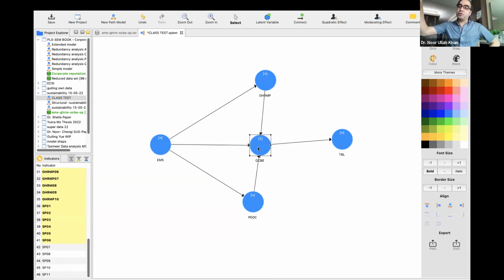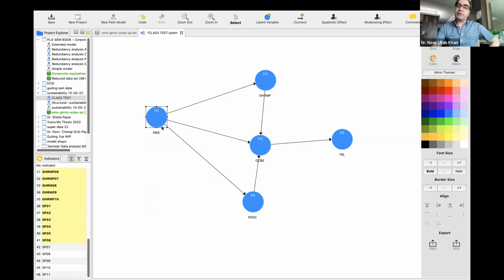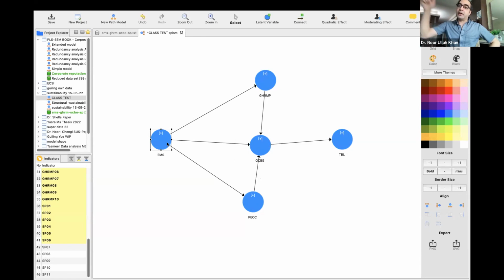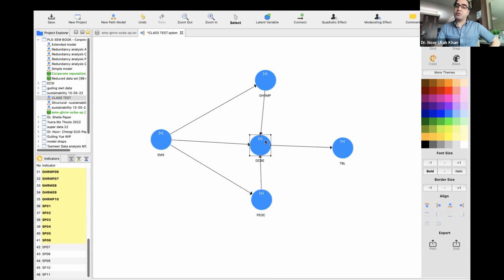You're not supposed to change the values; I'm just showing you the key, how it works. If EMS is 1 and OCB is 5, it will establish a negative relationship. One high, another low. One high, another high shows a positive relationship. This is the statistical orientation of the basic values. So that's one of the remedies: you need to cross check whether there is any reverse coding or not. The second thing, cross check whether you by mistake put some wrong value.